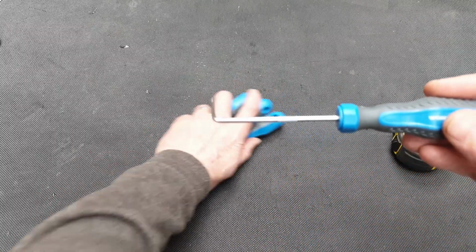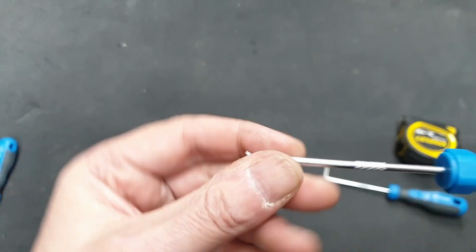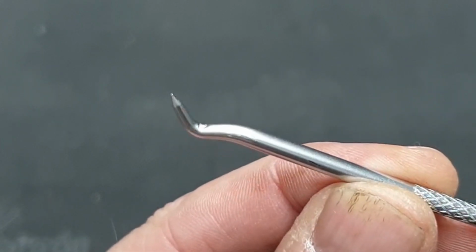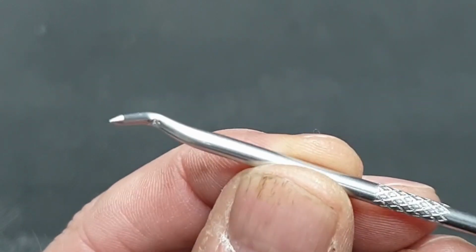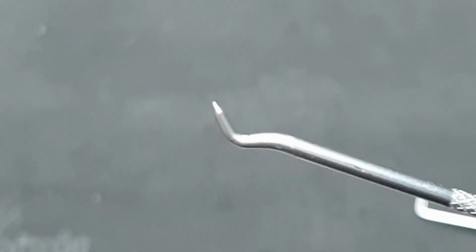And what do you get here? You get a right angled one. Then you get this funky shaped one here, which I can assure you are handy. I've used these ones before. Sometimes you don't want to get it square on, you want to get a funny angle. Now that might just be the funny angle you want.